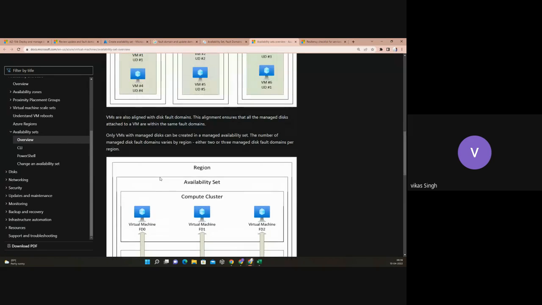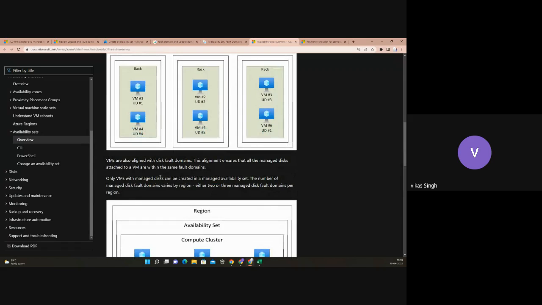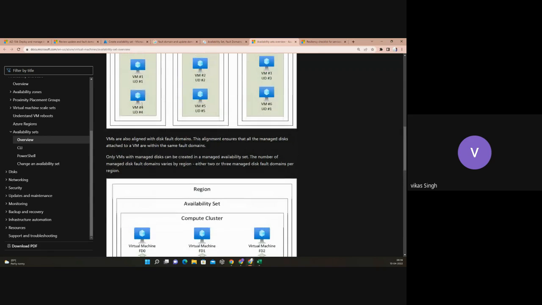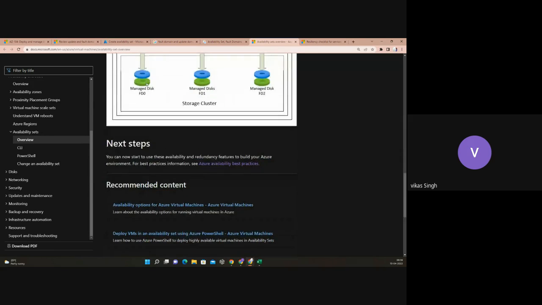So fault domain and update domain will be classed. Like let's say a virtual machine will have two groupings. Okay, it will have one fault domain and it will have one update domain assigned to it. So let's say this is virtual machine one, right? So virtual machine one has been assigned to update domain one, and it has to be assigned a fault domain also. Okay, so VM1 will have two tags. One will be update domain one and one will be fault domain one. It should not be the same. It can be different also. So we'll discuss that also.